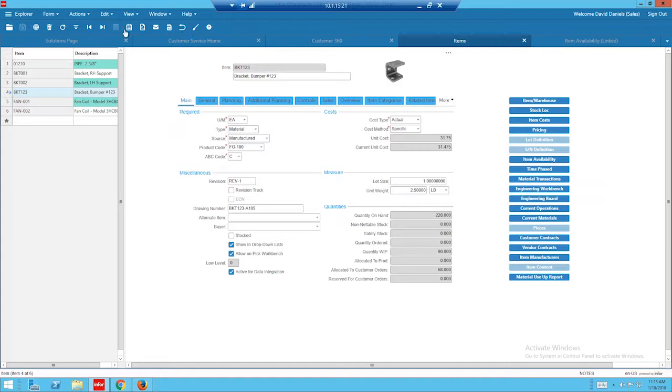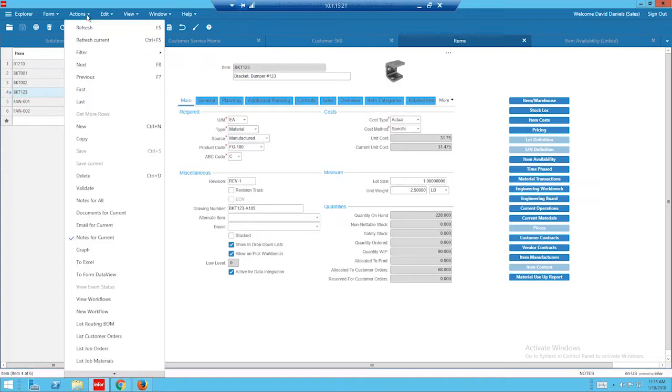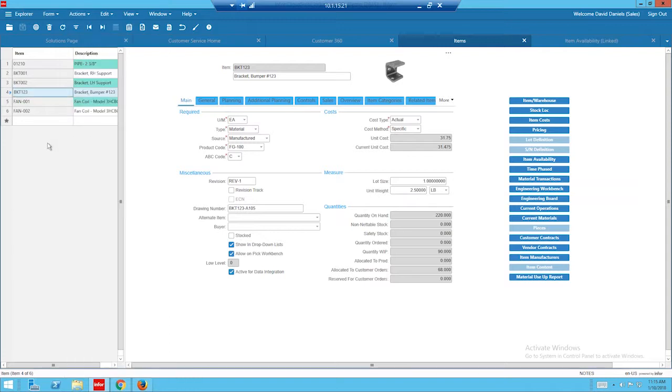All right, while we're here, let's look at some of the toolbar options at the top. We've hit some of the ones in the edit function. There's an actions function on the top that allows me to go to the bill of material or customer orders or some other information, we could do that. And there's also some navigational type functions at the top of that. We're going to go back to an option up here in a second, but just the primary toolbar, the one that you're going to most often use, is the second one down.